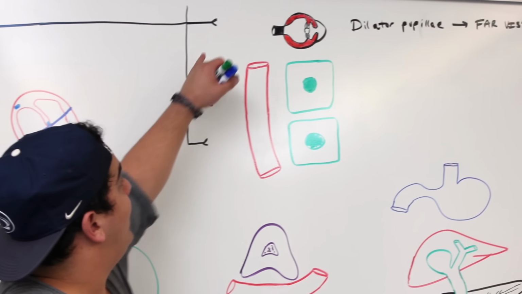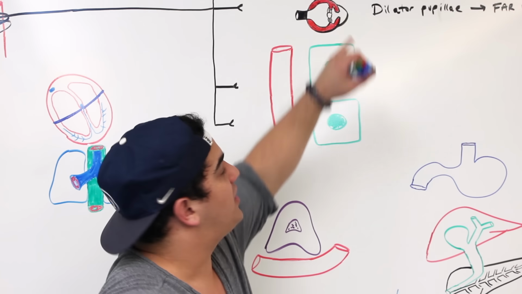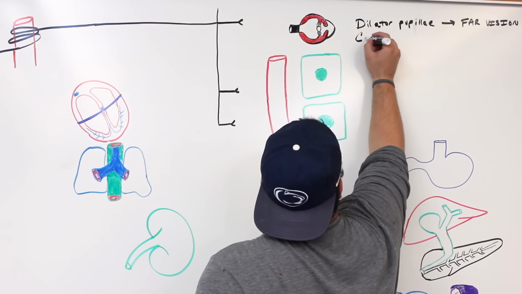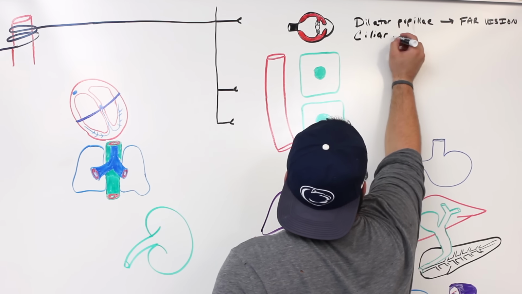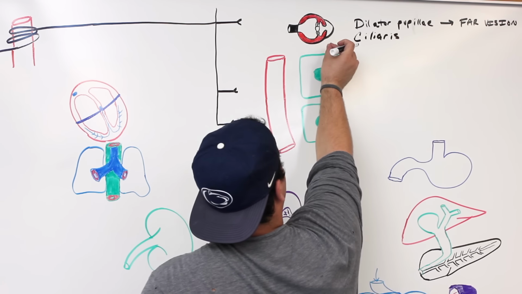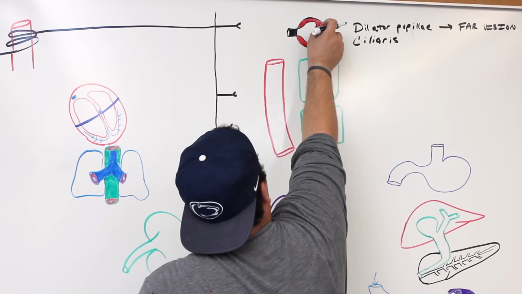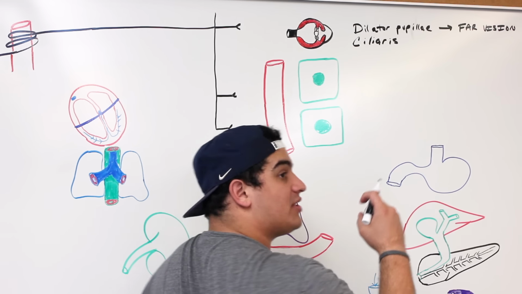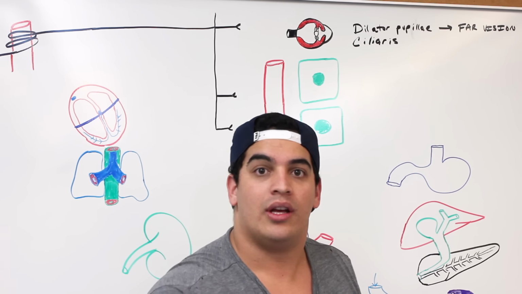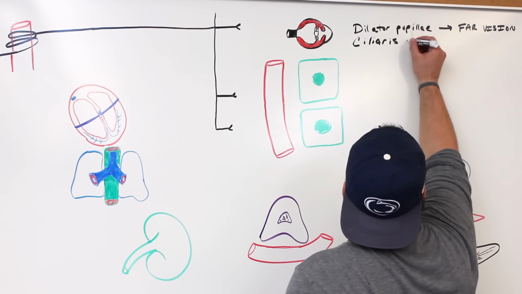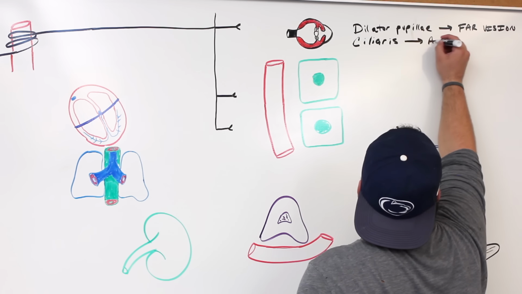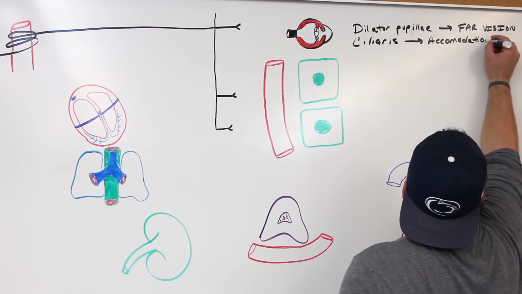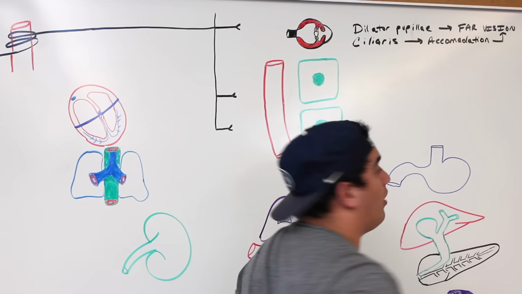What else? It's also going to act on a muscle right here around the ciliary body. They call it the ciliary muscle. So it's also going to act on the ciliary muscle. Call it the ciliaris. When that contracts, what it does is it actually helps the lens to become more flattened. When the lens becomes more flattened, it helps us to be able to see very, very far too. It's called accommodation. So the ciliaris allows for what's called accommodation. And this accommodation can lead to the assistance in far vision, right?